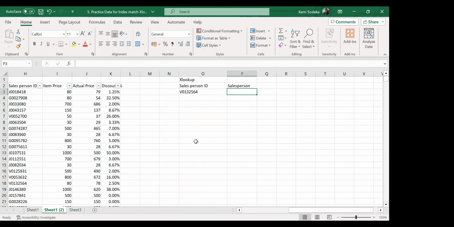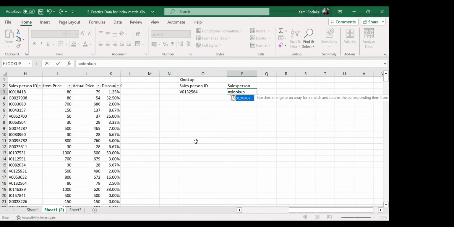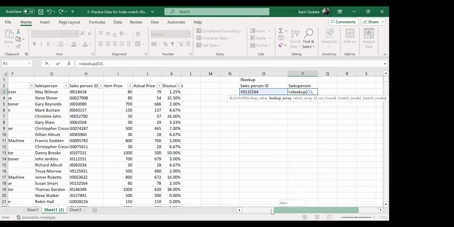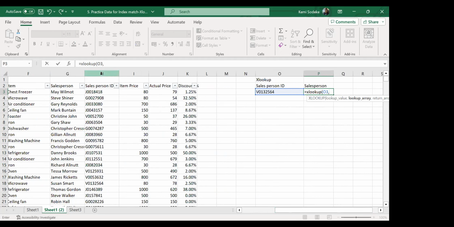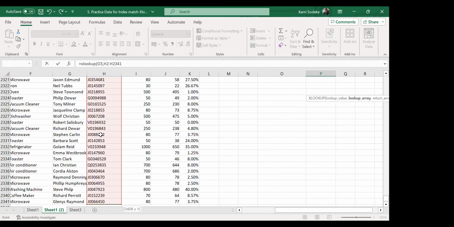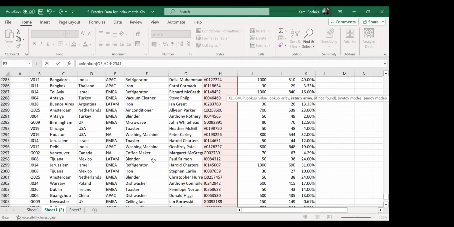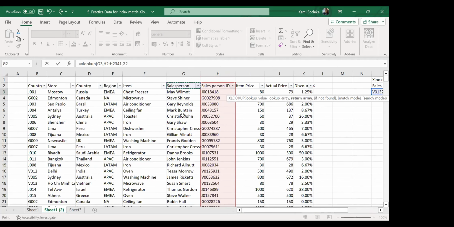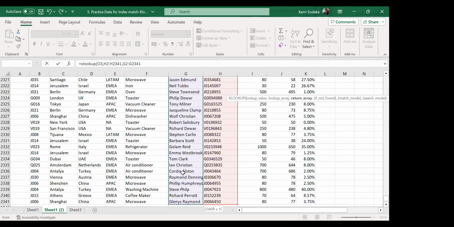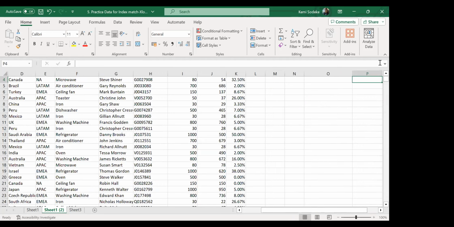If we're doing XLOOKUP, it would be equal to XLOOKUP. This is our lookup value, comma. Where are we looking this up? We are looking it up here, comma. If you find the name, just bring it from here, and close the bracket.